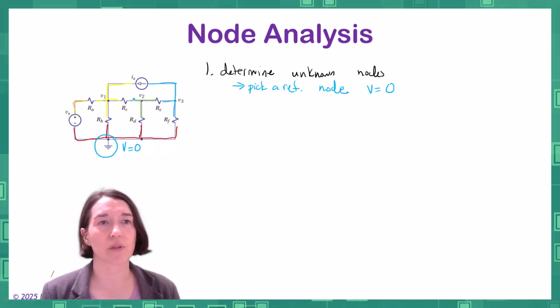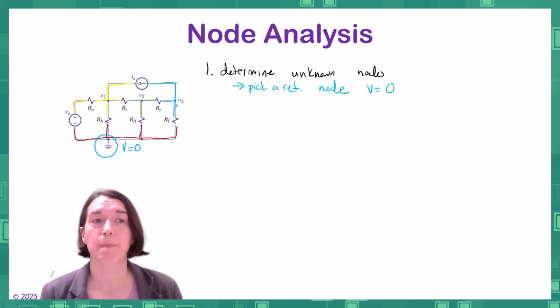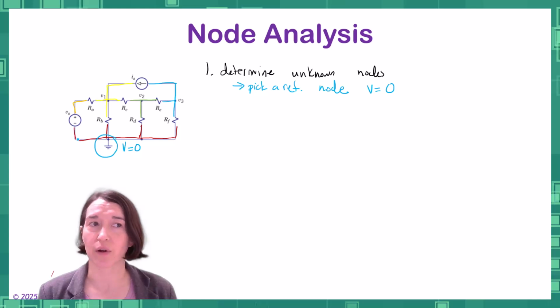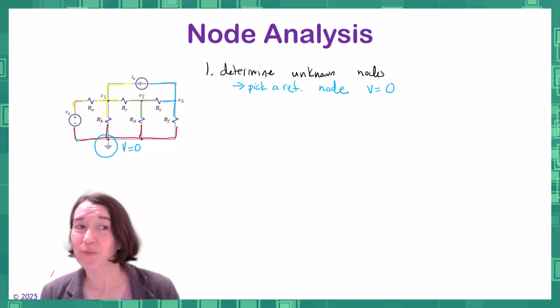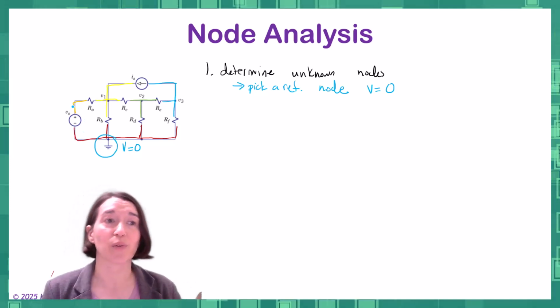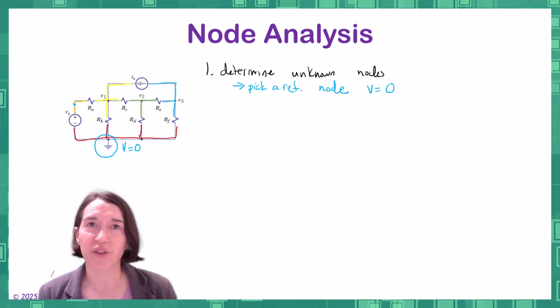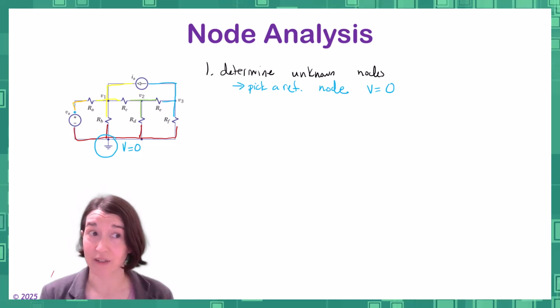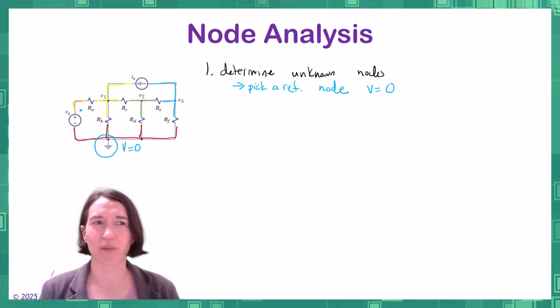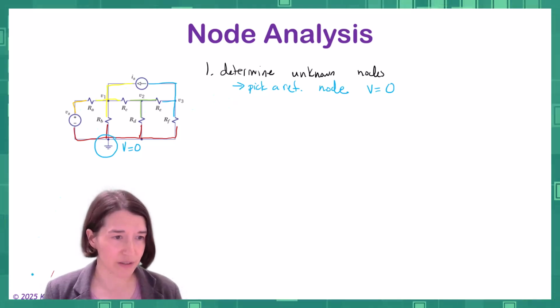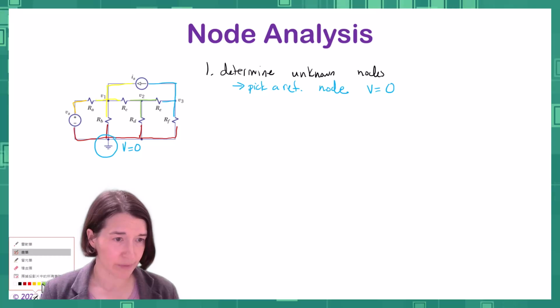We still have 1, 2, 3, 4 left. By just looking at this, you can say, well, if I know this is 0, I have an independent voltage source here. And if we know one side is 0 and we know the voltage source value, we know the other side. So that's an intuitive approach. Another way is to look at the source suppression. So if you're not quite sure how many nodes are left, what we can do is suppress the source. And if we were to suppress these sources, let's use a different color here. We'll use this purple over here.